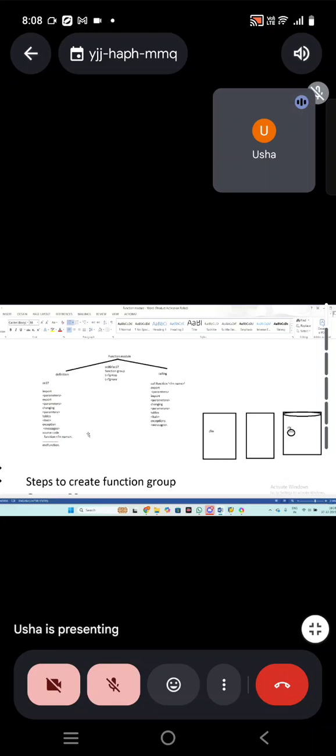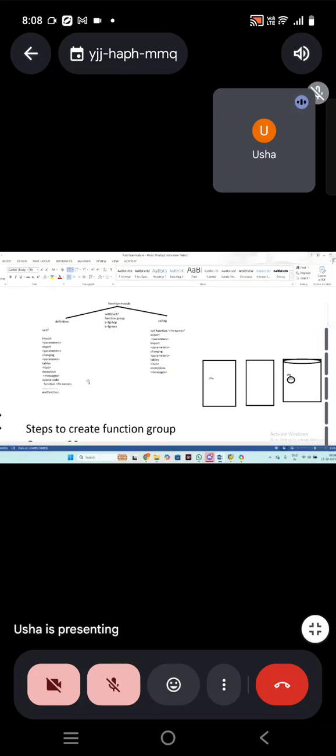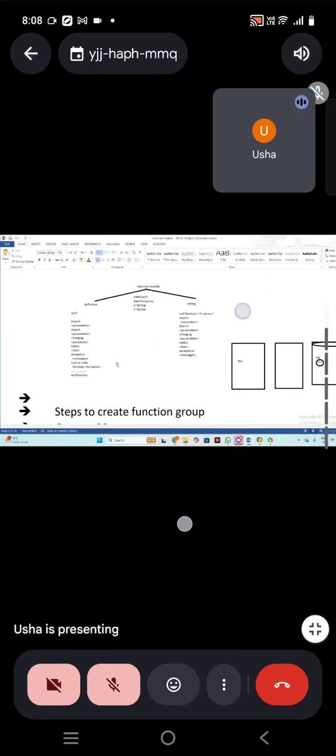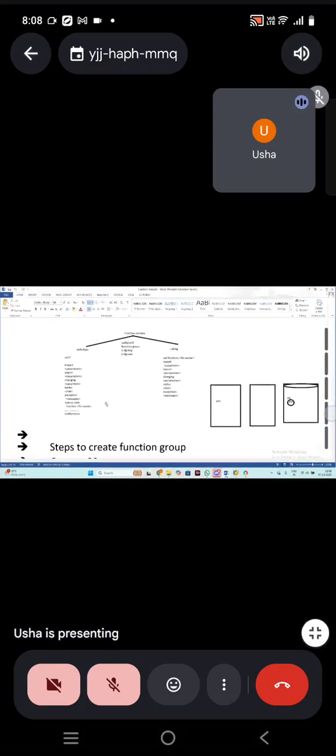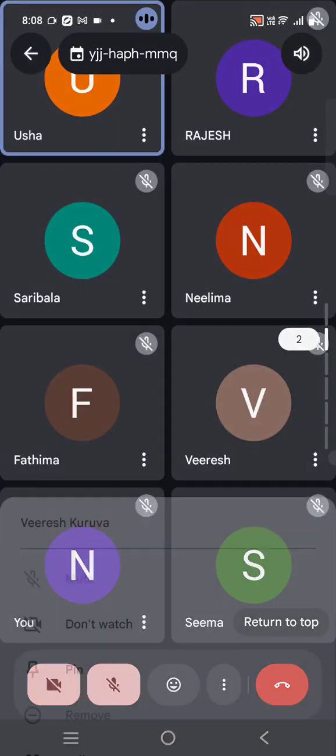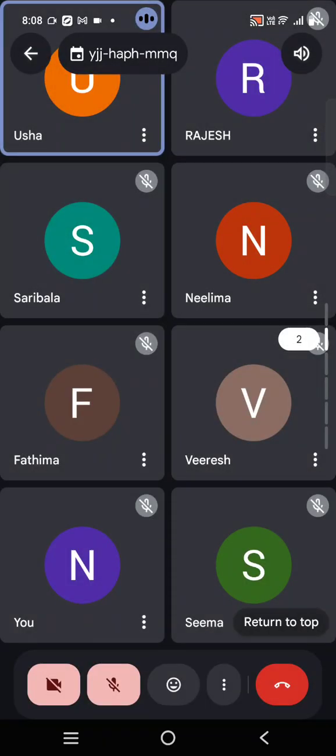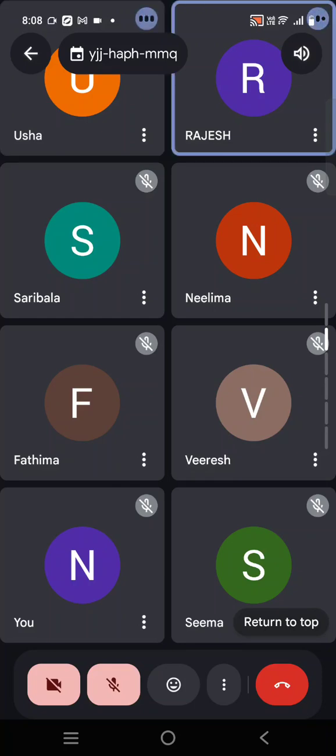No. When you create a program and activate it, it is stored individually in the database. But when you create a function module, it must be stored in a function group only. Even if I have only one function module and not multiple, you still need to save it under a function group. Clear? Yeah, ma'am.